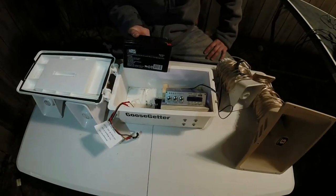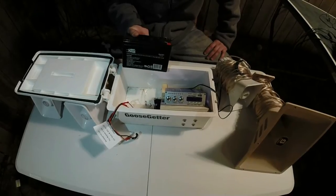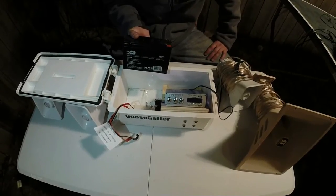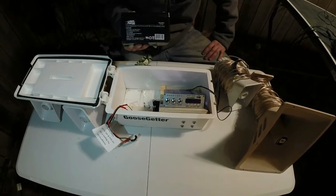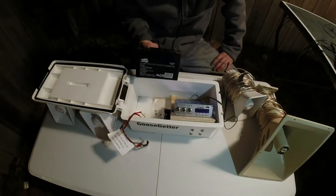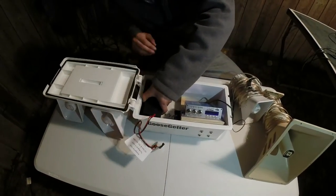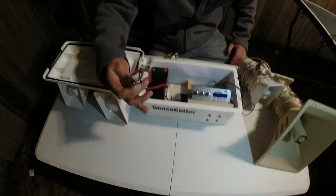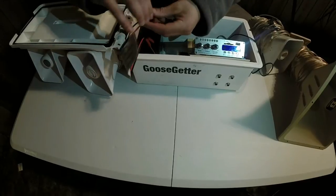I charged it the next couple days and it's good enough for me — it'll run all day, and I'm not so sure it probably wouldn't run two days in a row, full days. So it's been really good. It's a 12-volt battery, slides in here real nice, fits real perfect. So then obviously you just put the positive on the positive, negative on the negative.